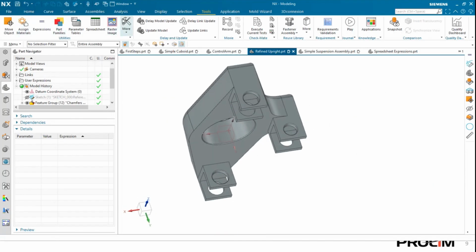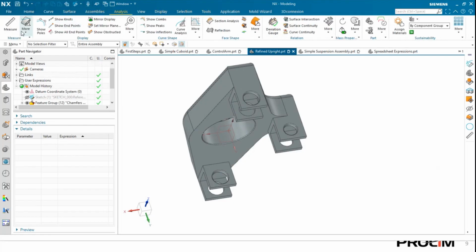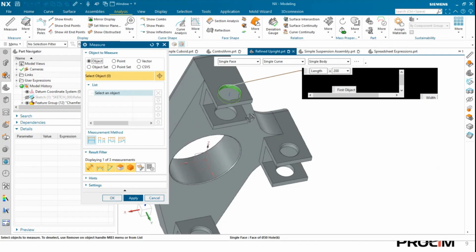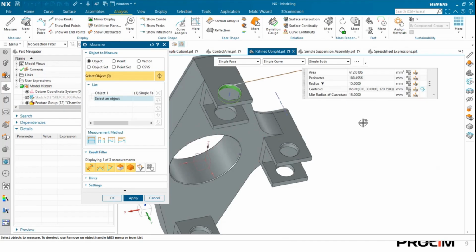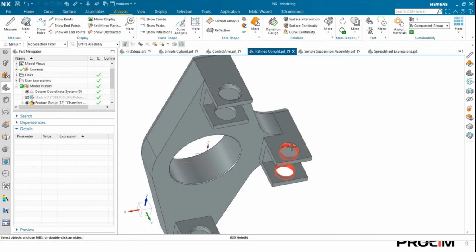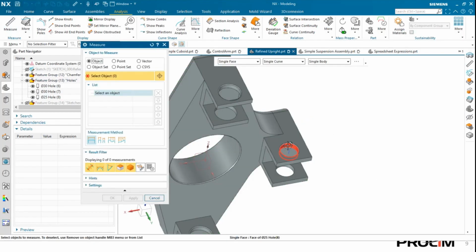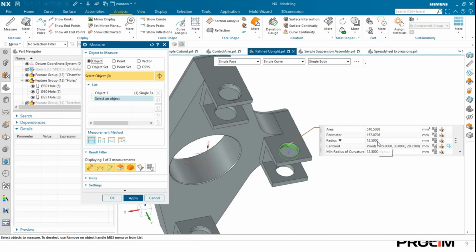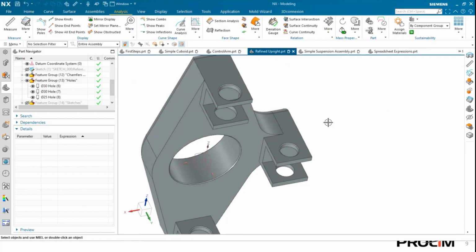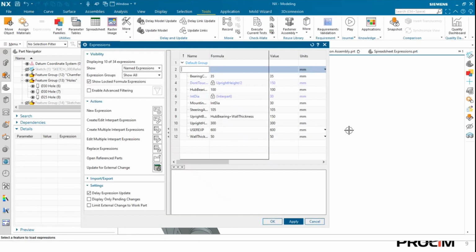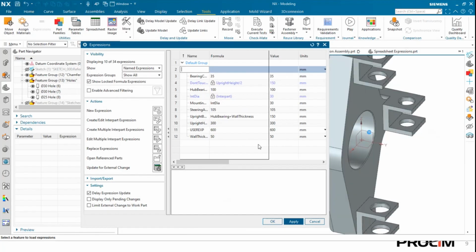size. And I can take out my measuring command in my analysis, measure, and then see that this radius is 15 millimeters. And this one, which was the original, just the one, yeah, the radius of this is 12.5, and I can, of course, change that to my diameter, which is 25, which it was originally. So that's how you can use inner part expressions to drive things in other models. Now, let's go back to my expressions table. Very good.